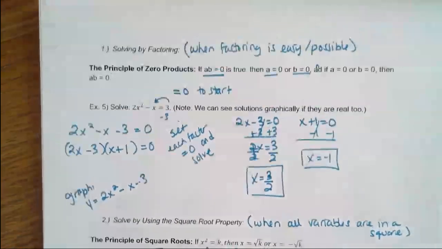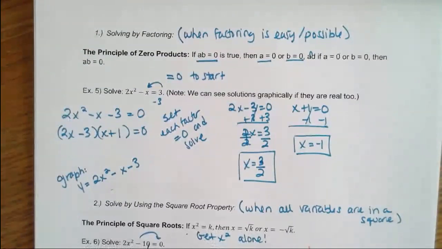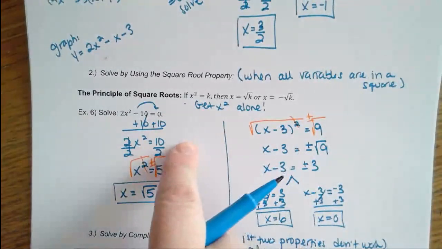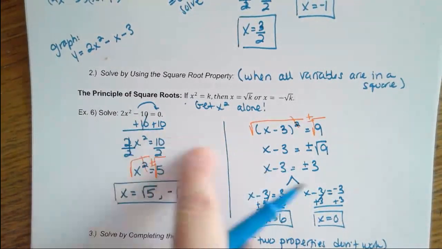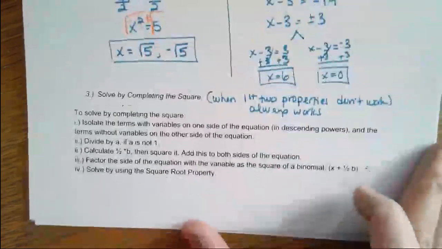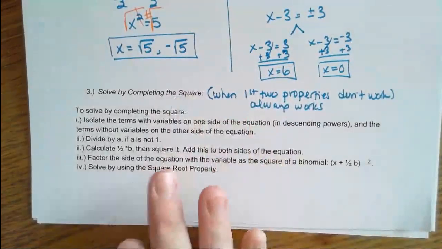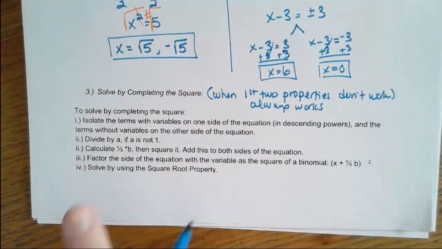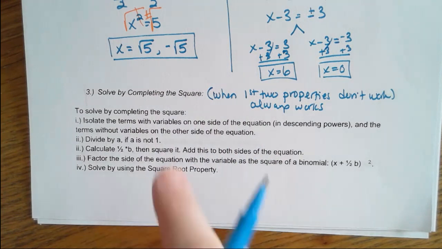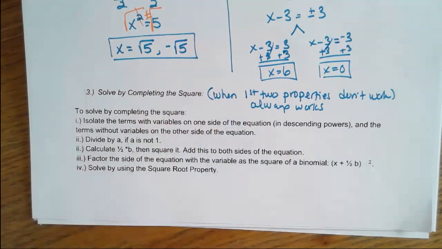So for me personally, when I'm solving a quadratic, I will usually check to see if I can factor it first, or I'll check to see if I could use that square root property, if there's no extra x's hanging around. Those are usually my go-tos. If that doesn't work, then I'm going to move on, and I can do completing the square, but it's a lot more tedious. Completing the square is actually also helpful with a lot of circles as well. So if you're continuing on particularly, this does come up occasionally when solving and working with circles. So it does have other applications.